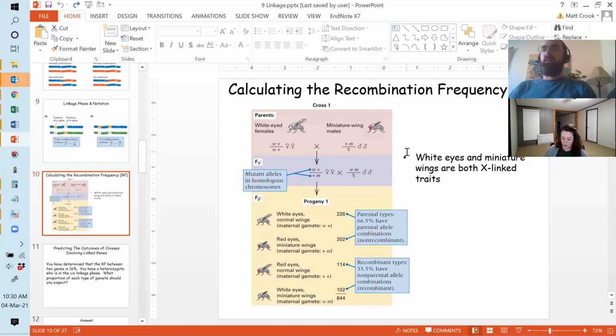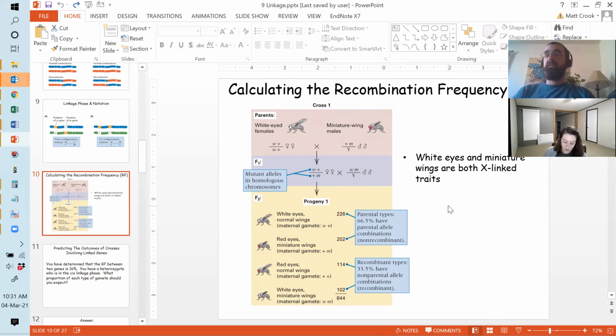And if you have the situation where the parents are homozygous, then you look at the heterozygous offspring. That will also tell you what linkage phase. So if this individual was homozygous recessive for both, and this individual was dominant for both, you'd still get a heterozygote. But what you'd see would be WM over plus plus if they're in cis, but if you don't, it's W plus over plus M. Those are in trans.